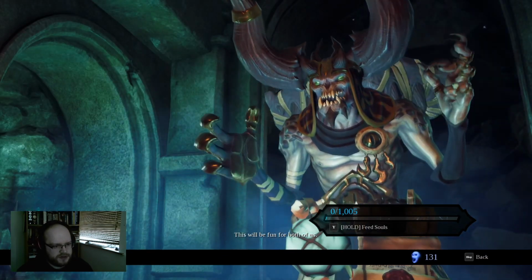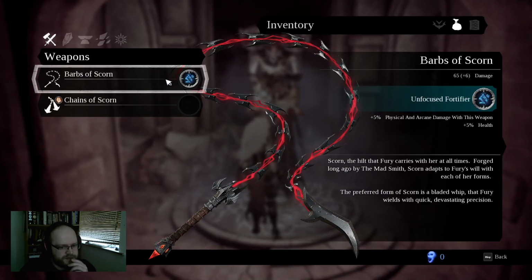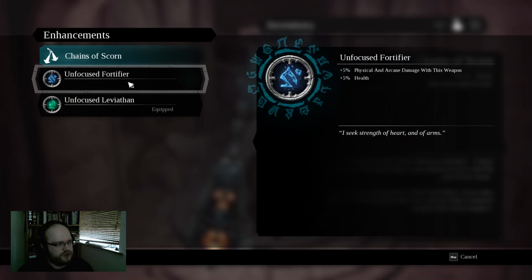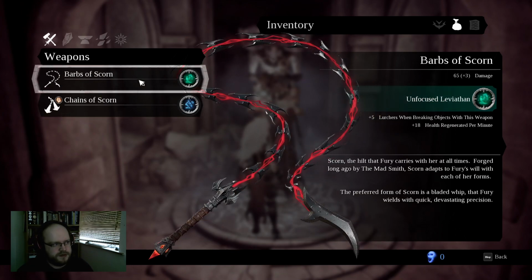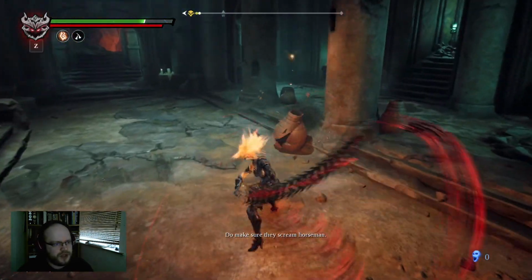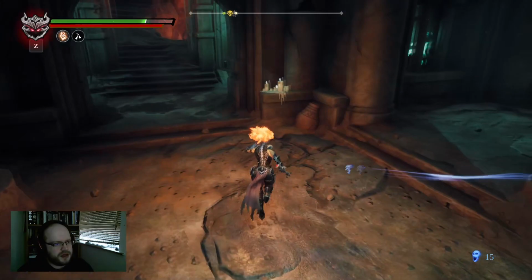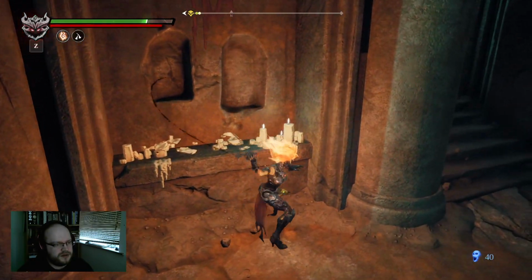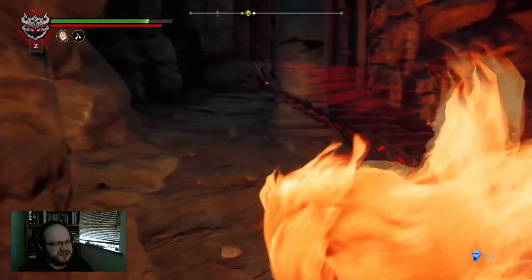And then we're gonna feed the remaining souls into your face. Perfect. Then this, the Barbs of Scorn, get this, the Unfocused Leviathan. The Chains of Scorn get the Unfocused Fortifier. So extra damage from here, plus 5 health is whatever, but we get a little bit of health regen, and when we use the Barbs on random items, we get souls out of them, which I think is worth having. It's not very much, but you just end up getting lots of souls, right?